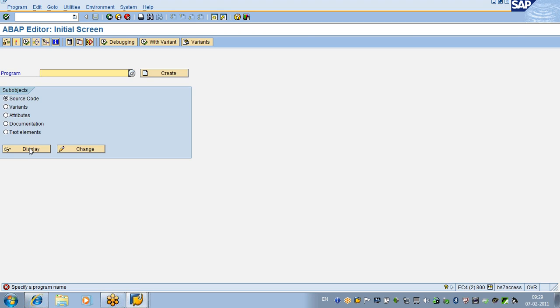So the two parts of each screen are flow logic plus layout. Layout is for design purpose: where the buttons, input fields and output fields should be. Flow logic means when the user performs a certain action, what should be the next step.